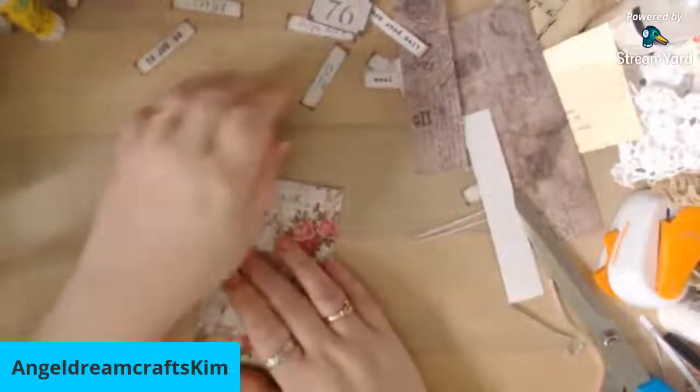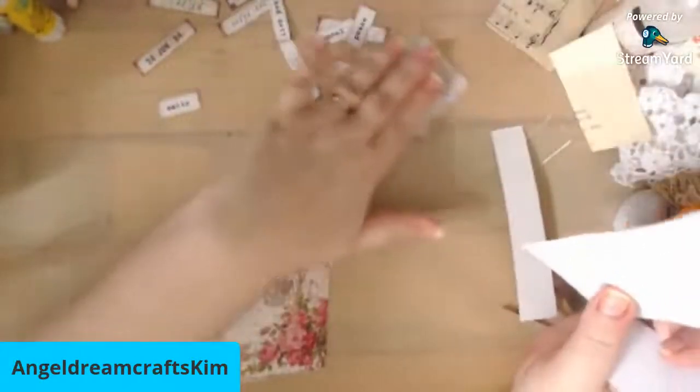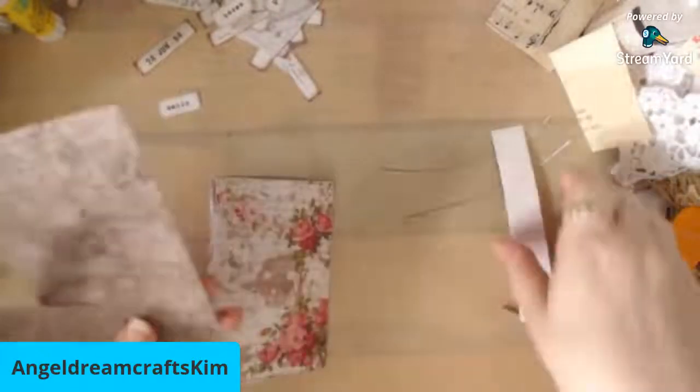I have my glue gun on, yay for me. And we've got all these cool bits and pieces here.